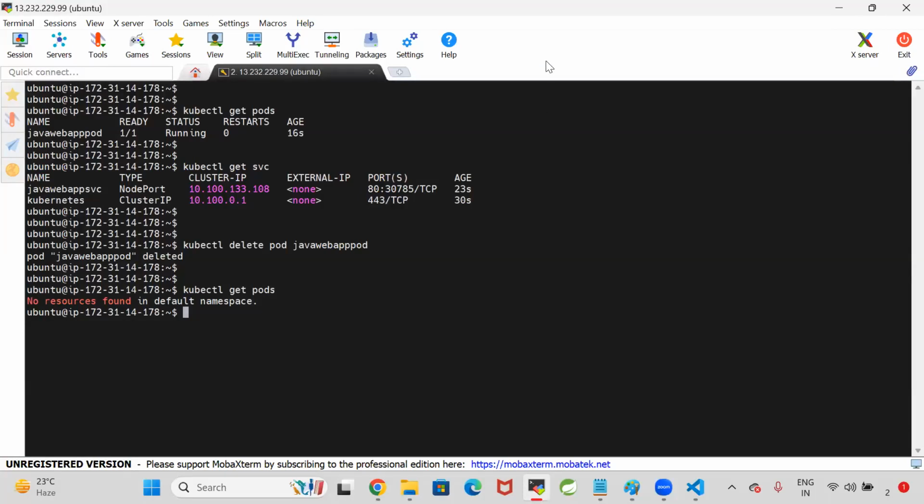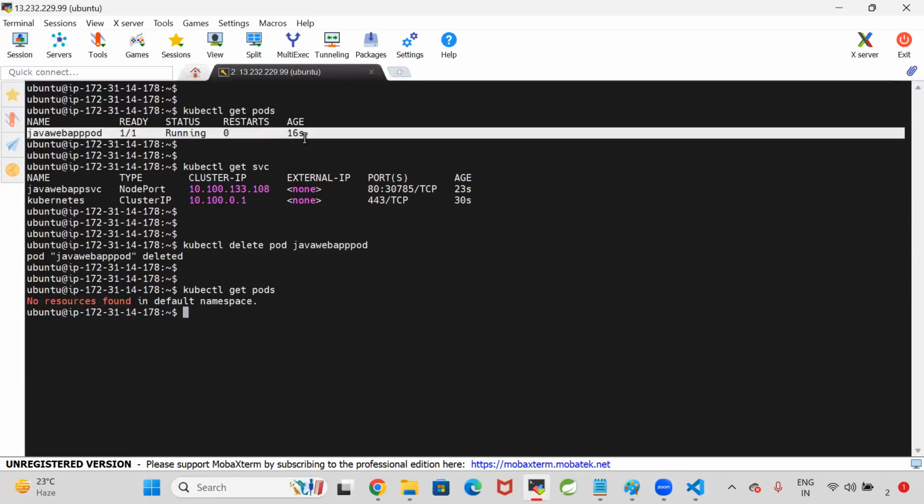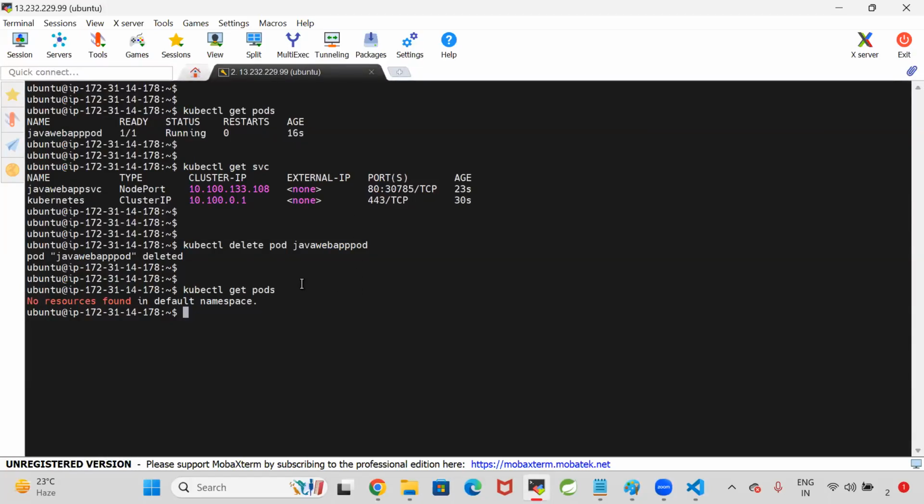Because the pod is deleted. How did I delete that pod? By using kubectl delete pod and the pod name. When the pod is deleted, the container is also gone, and the application is down, so my application is not accessible.